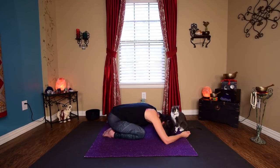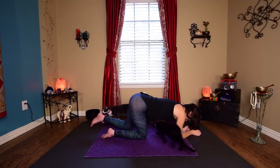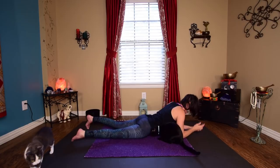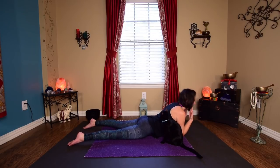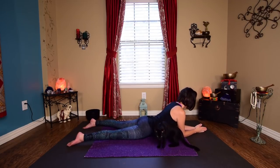Just one more deep breath, breathing into that back space right above the waistline and exhaling it all out. Shifting forward, if your cat will let you, onto your belly, if your other cat will let you, into Sphinx pose. Take the feet about hip distance apart, bring the palms together, elbows underneath the shoulders. If you want less bend in your back, you can take those elbows forward. If you want more bend, you would tuck them closer underneath the shoulders.